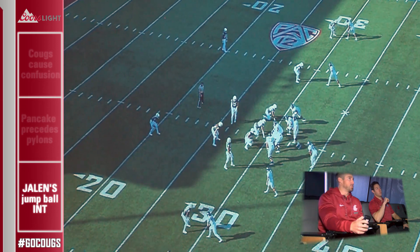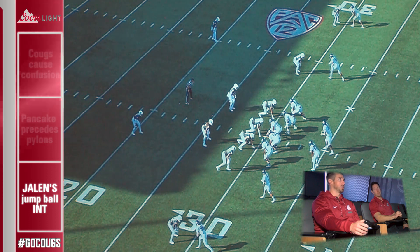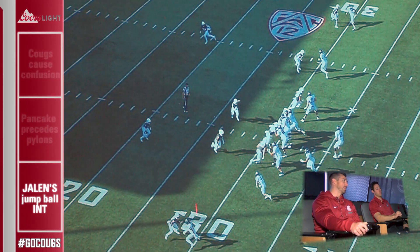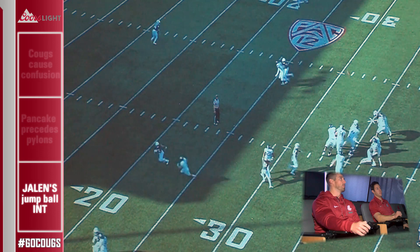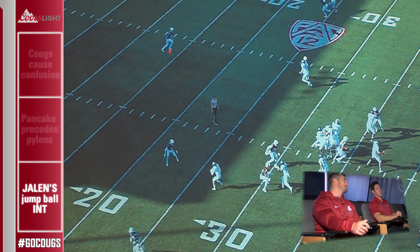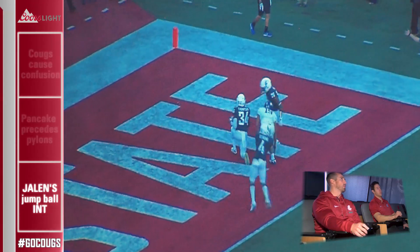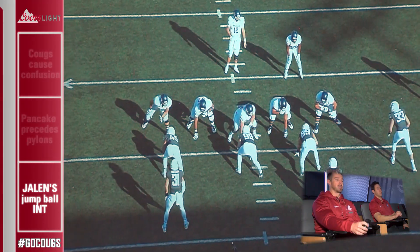As you see the structure, the quarterback sees something and he's changing the play at the line of scrimmage. You're going to see a roll to a cover one — man free. You have man coverage down here, the safety coming to play man with the slot, Jahad Woods playing man with the running back, and Jalen Thompson is your free safety playing center field. He's going to read the quarterback's eyes. He opens his hips back quickly to the other side because he sees the quarterback's eyes and posture starting to throw that way. The reason he has to hurry is pressure underneath from Hanser. The ball gets served up, the QB gets hit, can't follow through, and Jalen Thompson makes a great interception in the end zone to prevent a score and preserve the shutout.